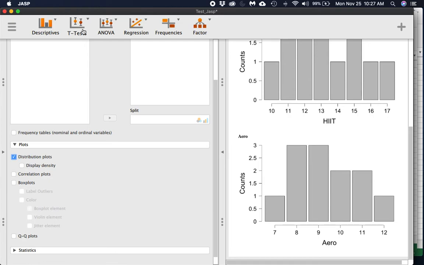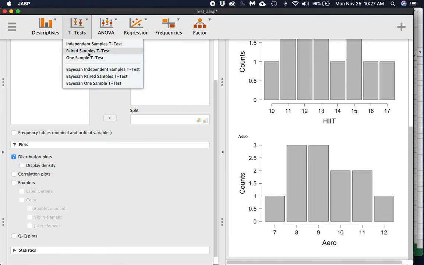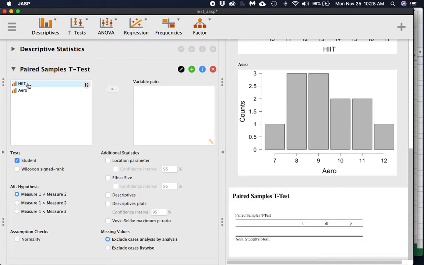Now we want to run our actual statistical tests, right? And you're going to click on t-test here, and you're going to do a paired sample t-test. A paired sample t-test, right? Because they're pairs, right? They're the exact same person tested twice. They have to go next to one another, right? And so it's running this, it says tests. It's running a student paired sample t-test, so it's already run that for you with a p-value of 0.001, right?